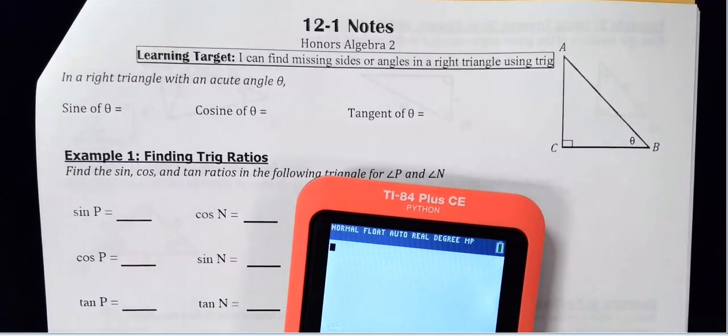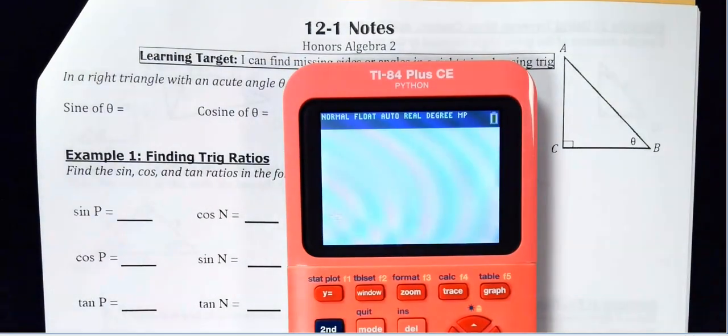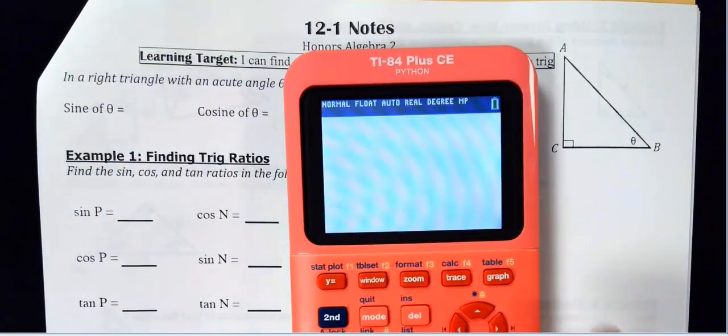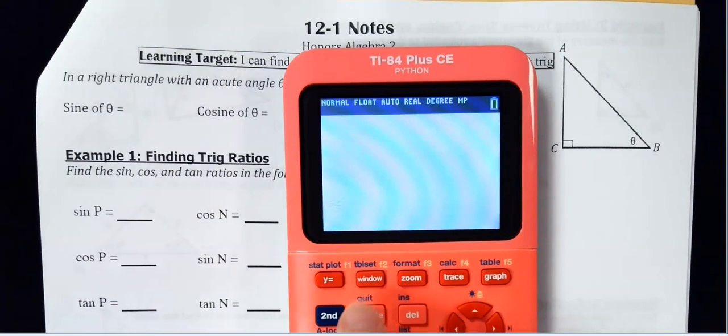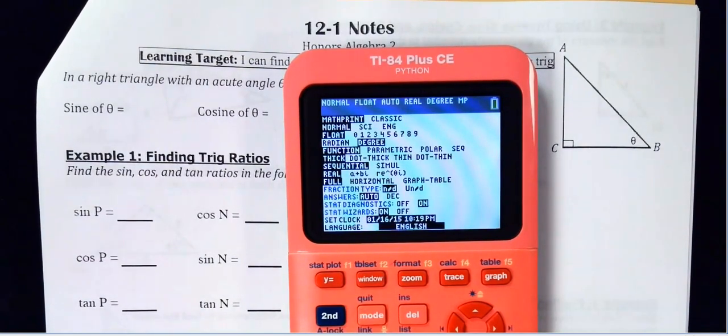If you have a scientific calculator, this will not be a problem, but if you do have a graphing calculator, I have you do me this little favor before we start. So if you want to hit the mode button, it's just right next to the second key at the top. Unless somebody has changed this already, most calculators, when they are coming off from the store, are set to be in radian mode, and we are going to use angle measures in degrees.